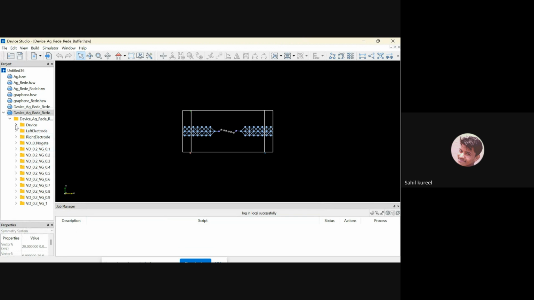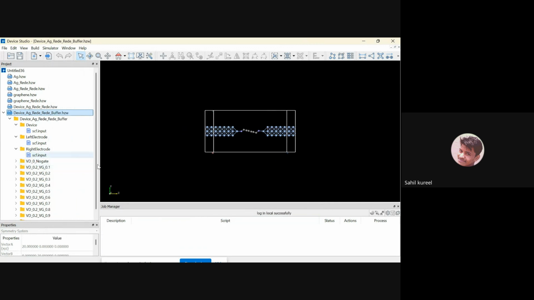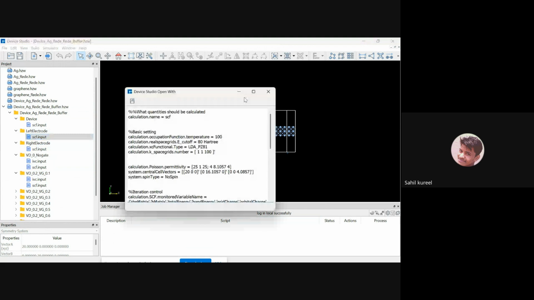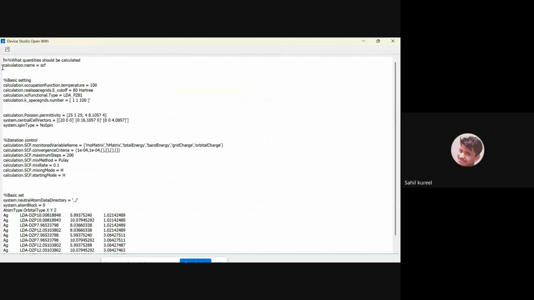You can see the device, left electrode XCF file and right electrode XCF file, and zero gate voltage, and for 0.2 you can see the voltage we have selected, so those input files are showing here. For the left you can check the setting you have provided, you can see here.